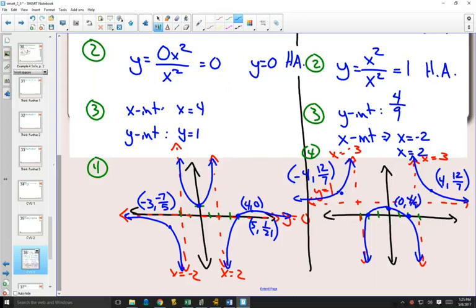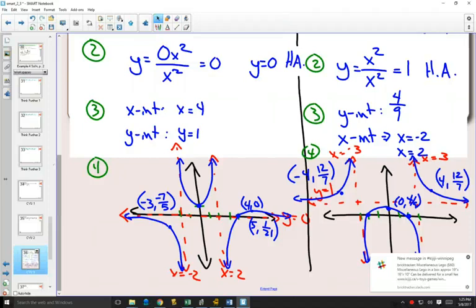So again, our steps. What have we done? We're looking at our non-permissible values to figure out if they're holes or vertical asymptotes. Then we look at our highest power in the fraction to figure out if we have a horizontal asymptote or an oblique asymptote. Once you have those asymptotes, find some points, find our x-intercepts and y-intercepts, because those are easy ones to start with. Then graph, and you may have to find a few more points, or you may have to check the asymptotic behavior to do them all.